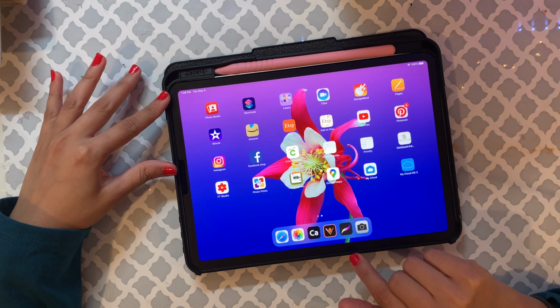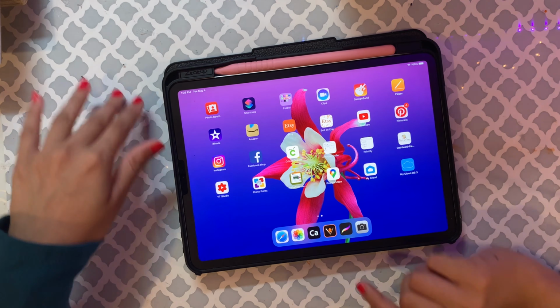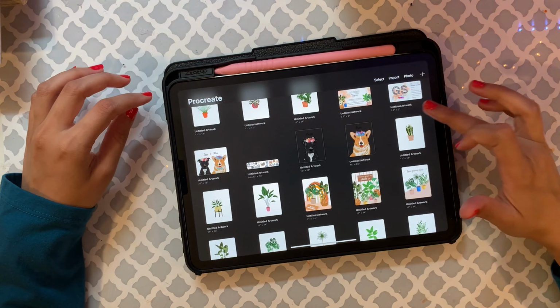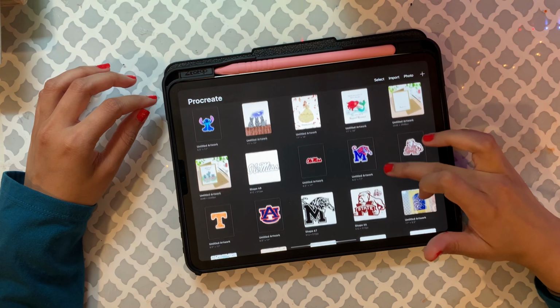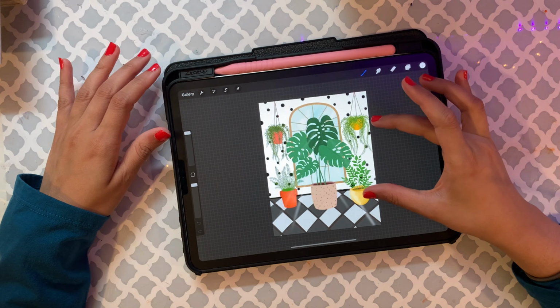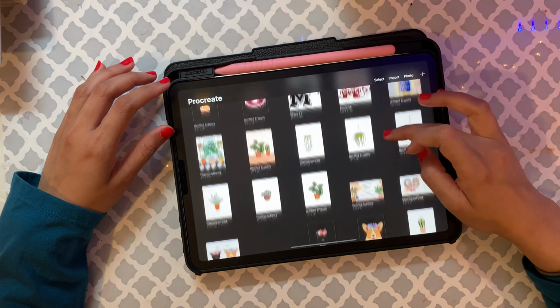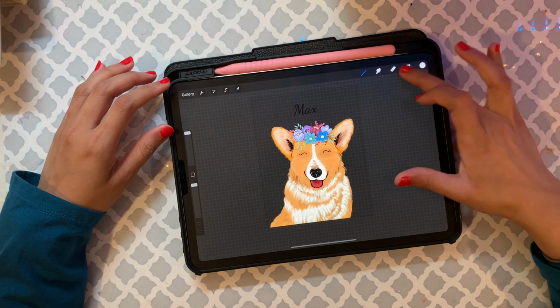I purchased this app about 6 or 7 months ago for like $10, and you can do so much stuff here. I create my art prints here, and I also create pet portraits, something like this.